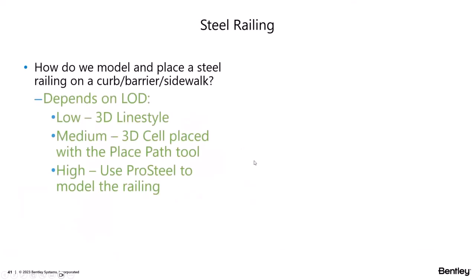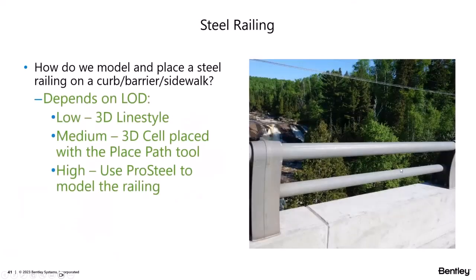Steel railing. How do we go about modeling steel railing that may be sitting on a barrier here? So it really depends on your level of detail. Relatively low would be a 3D line style, although I do have to say, the 3D line styles that some of our MicroStation folks have created for our users have been really impressive. I hesitate to call it a low level of detail because they have been really nice.